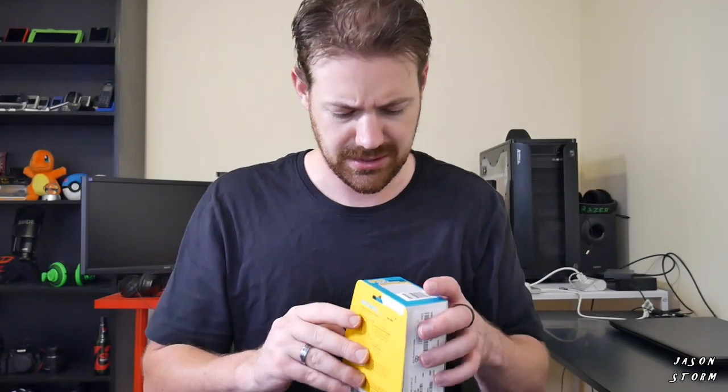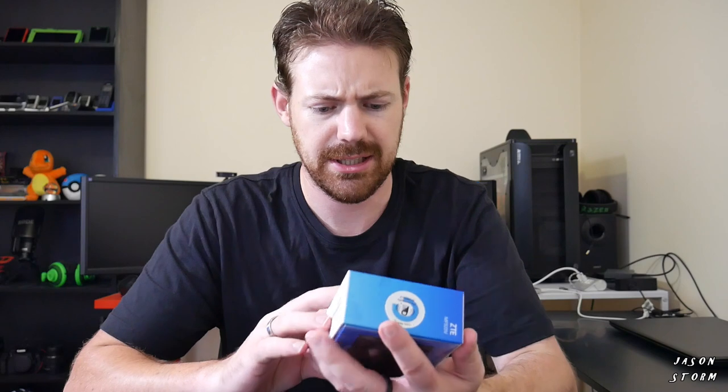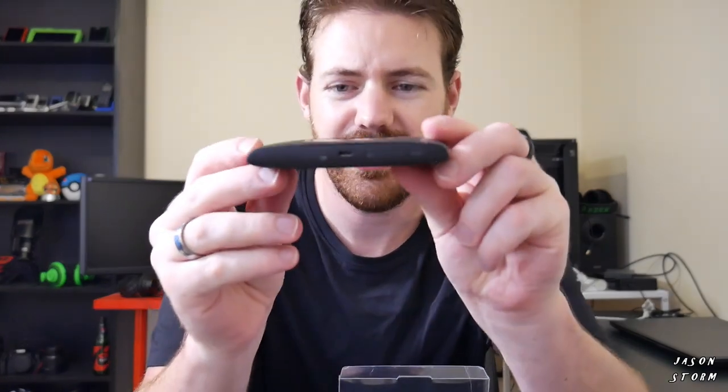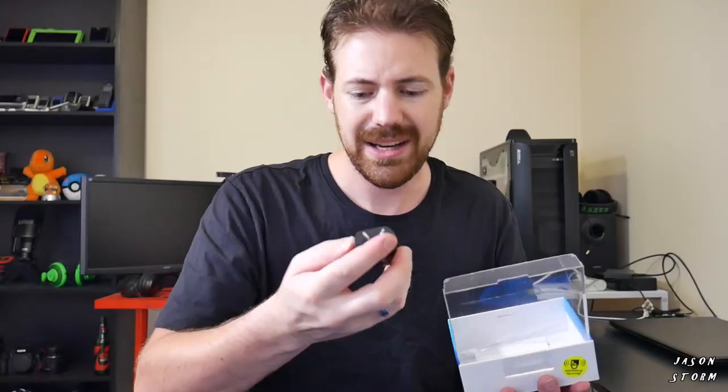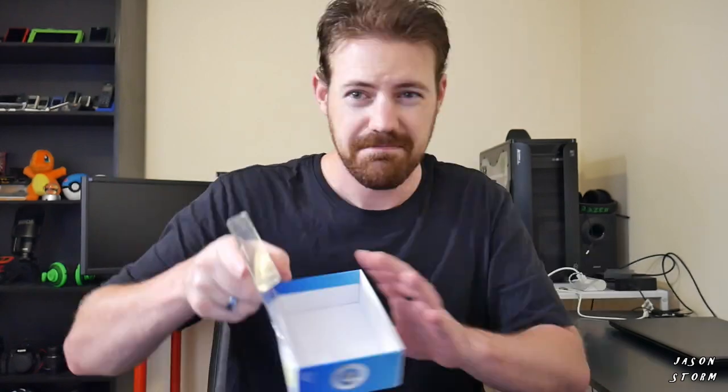Let's get this out — just slip that right off. Got the SIM off. And then this will just slide off like so. That's thinner than I thought it would be, and it's quite light as well. What else is in this box? We have a USB cable — mini USB — a power block, a quick start guide, and limited warranty conditions. And that is all.